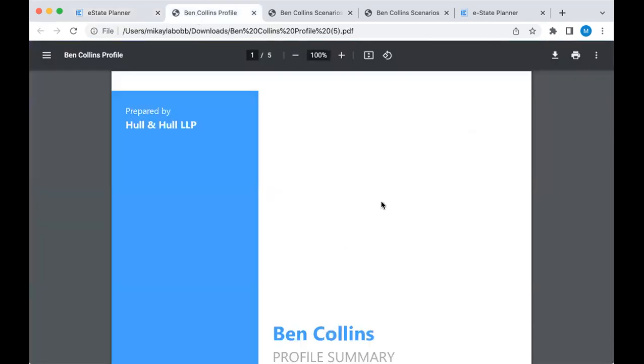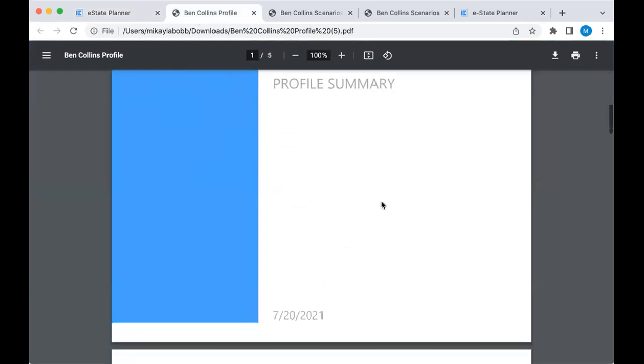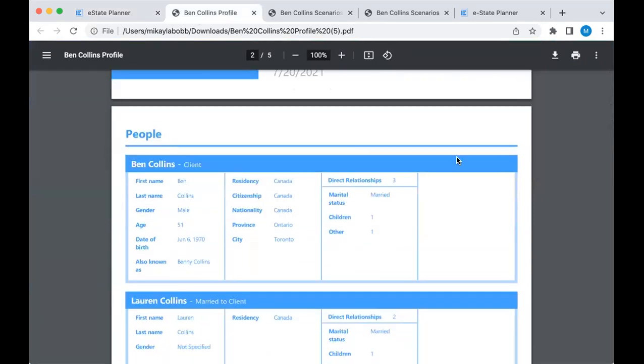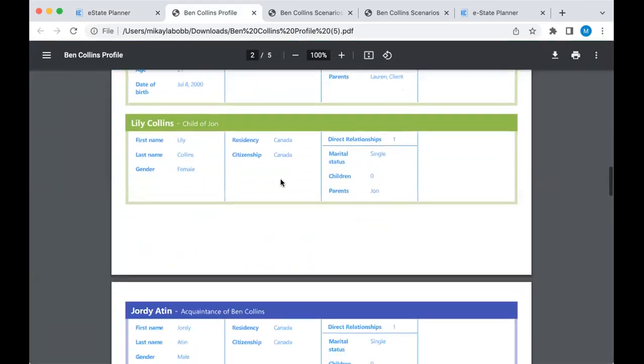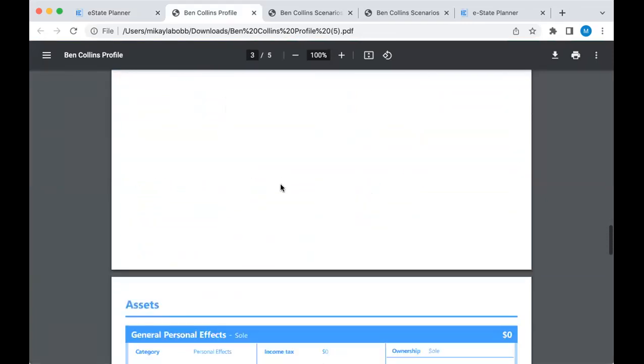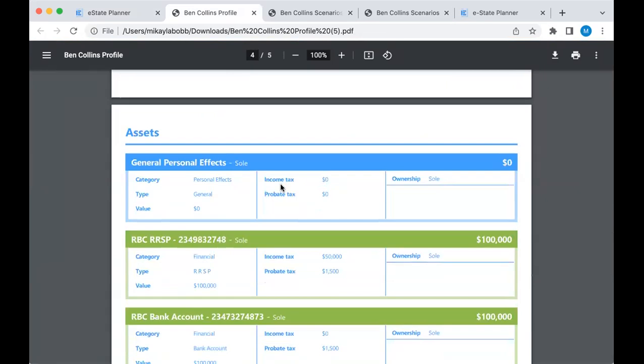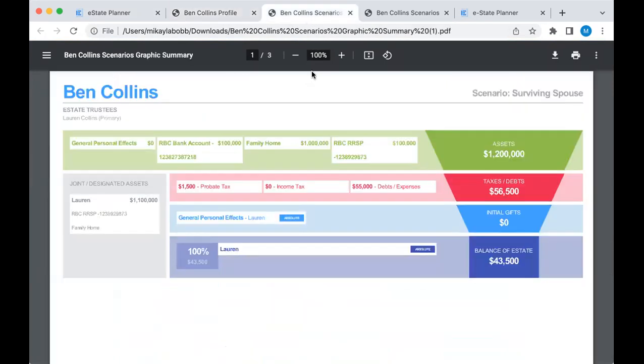And then this is the last button, the generation button, where you generate all your documents and your summary. So first of all, there's 3 summaries. There's the profile, and it's going to give you all the information on everybody in the family tree, all the asset details, and all the debts. And this is great to give to the client after the planning meeting to make sure that they check over and make sure that all the spelling of names is correct, all the asset details are correct, that kind of thing.